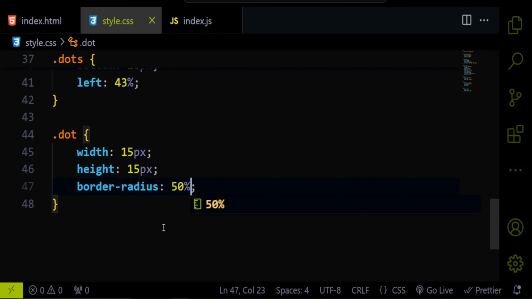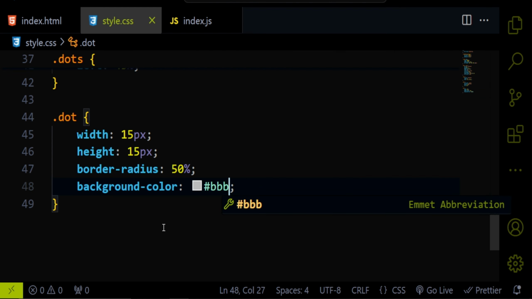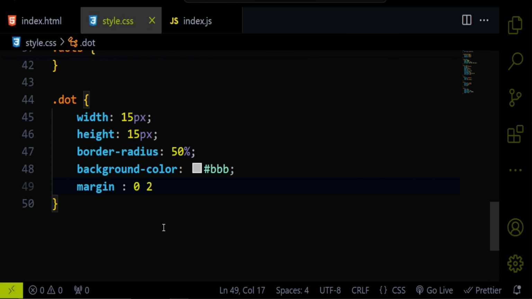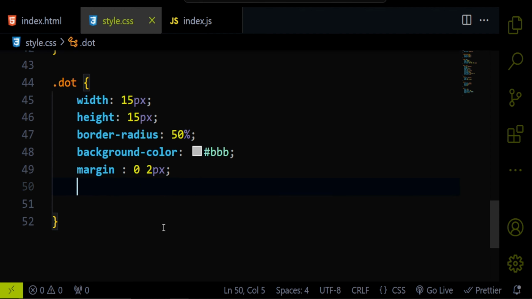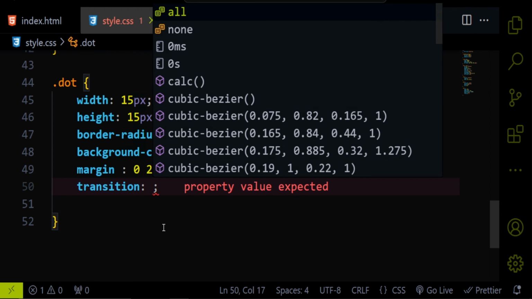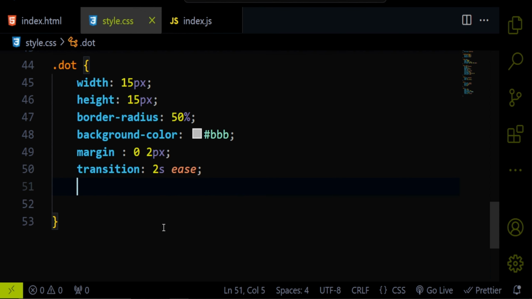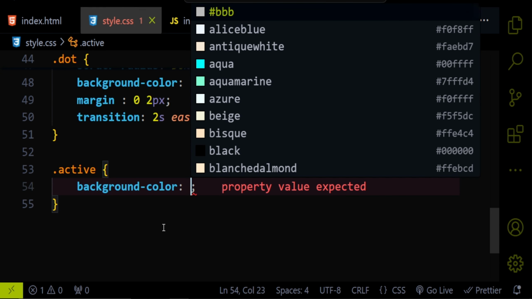Okay, background color #BBB, margin top and bottom 0 and left and right 2 pixel. Okay, transition to ease. Okay, and I'm going to provide the class for active class, background color #707070.